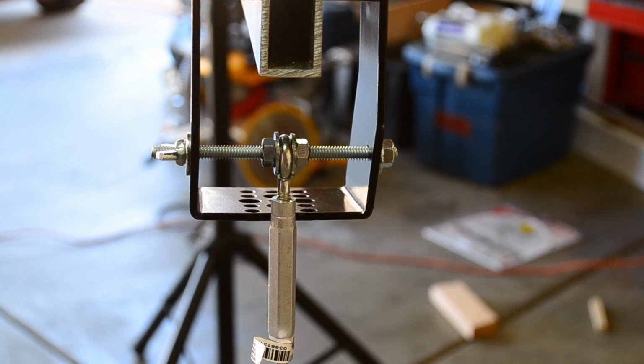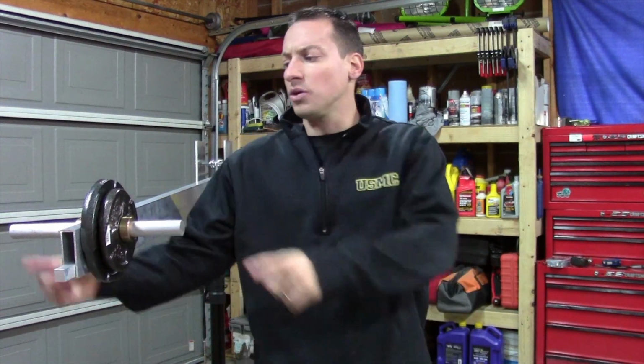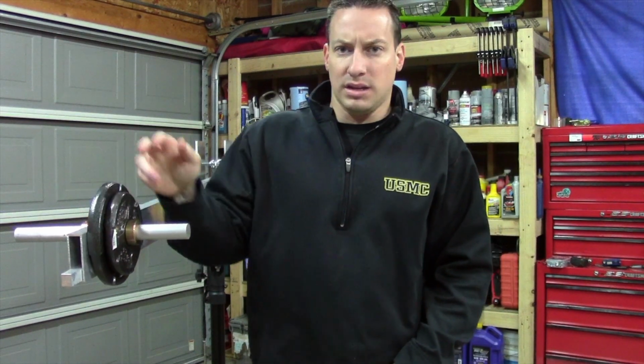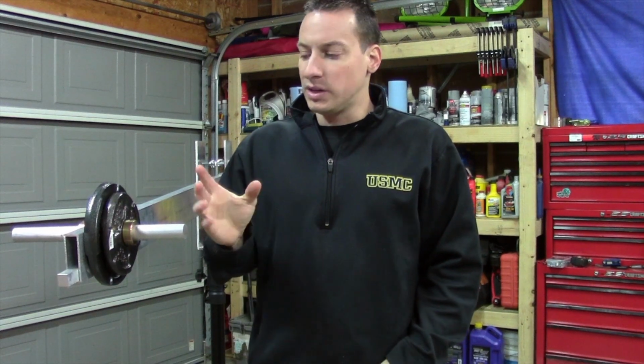All right, so for the weight bar, what I ended up going with was a 1-inch piece by 12 inches long of solid aluminum. I went to Walmart and I bought a 5-pound weight and two 2.5-pound weights. All I need right now is the 5-pound weight and the 2.5-pound weight, and it's more than sufficient.